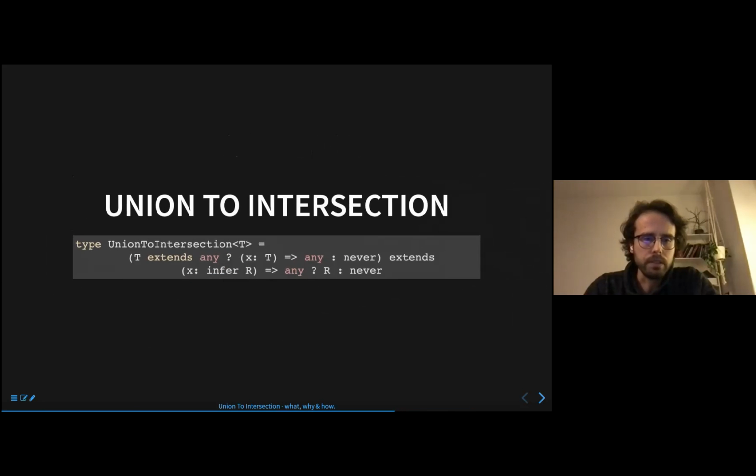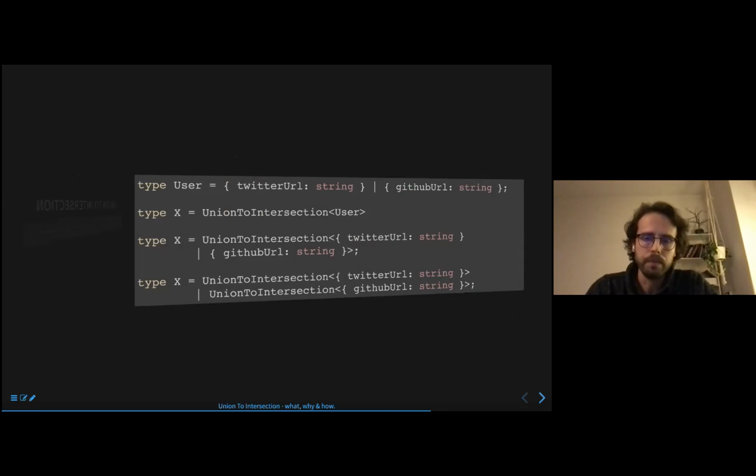Let's look at the second part. If you look at it, it extends, and we also match against the first part of this conditional type. So we're going to infer this argument for both of these functions, which have arguments of the same type.